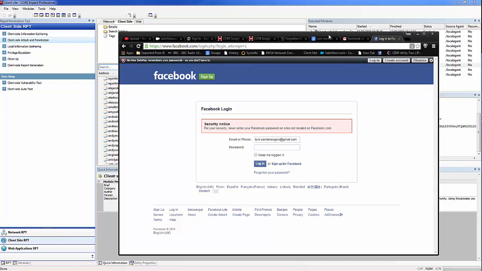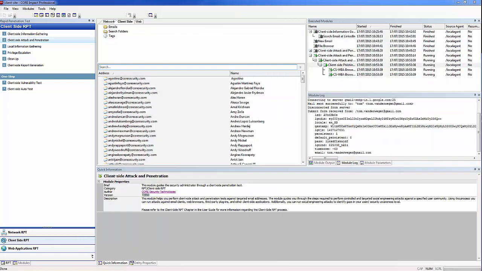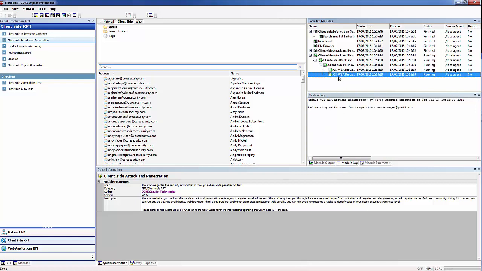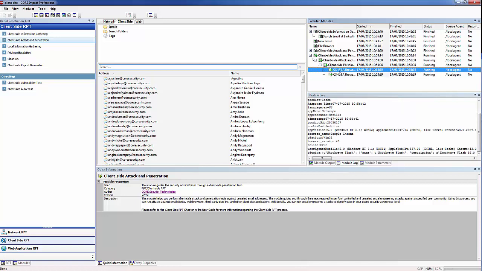In the meantime, what happened is we got all the information. We got the browser information here. We got the form information.